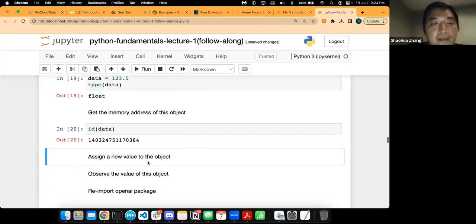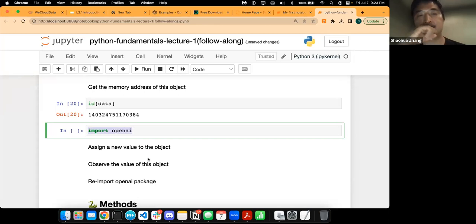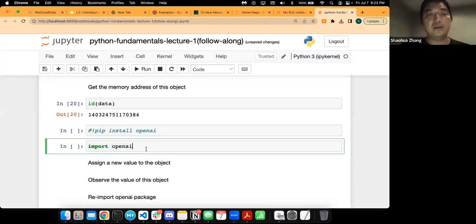All right. How about we import OpenAI? Now, in order for this line of code to run, you will need to have OpenAI installed. So what you need to do is run pip install openai. You have to run this line first, or you can run that from the command line. I've demoed that before, right? Get OpenAI installed so that you can import it.